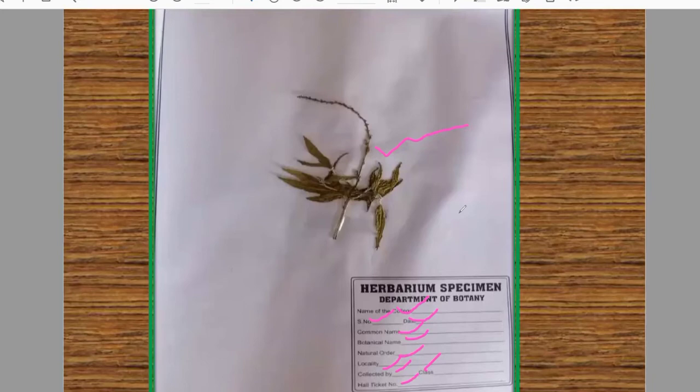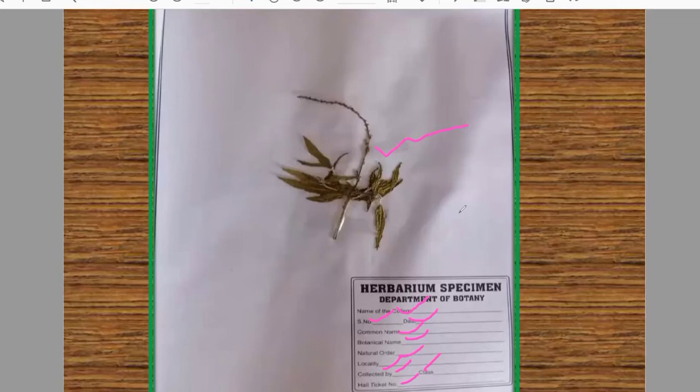When we collect from our surrounding plants, we can easily prepare the herbarium. Empty herbarium sheets are available in general stores and bookstores. Bring them and collect 15 to 20 plant twigs with inflorescence and make them dry. After 1 week you have to take them out, and each plant part you have to attach on the sheet with the help of plaster and write information regarding that plant in the left side column, which are given: name of the college, serial number, date, common name, botanical name, natural order, locality, collected by.